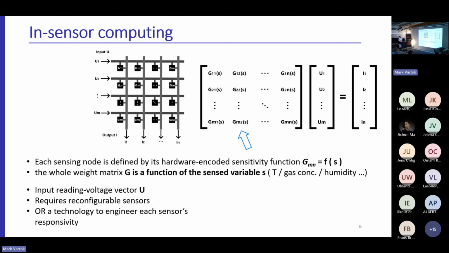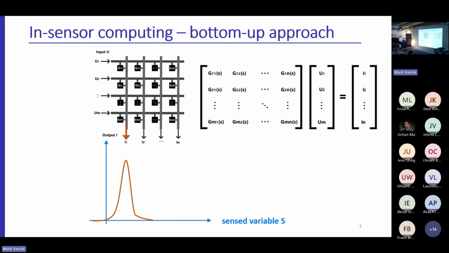So basically you have an input vector of voltages, you have programmed sensitivities, and the output gives you a direct output based on the sensed variable. As you see the sensed variable on the bottom, if it's in the low numbers, let's say the first output is the winning one, and as you increase the temperature or gas or whatever the sensors sense, you have different outputs winning. So this is a simple single-layer neural network which is basically doing classification of the outside variable.